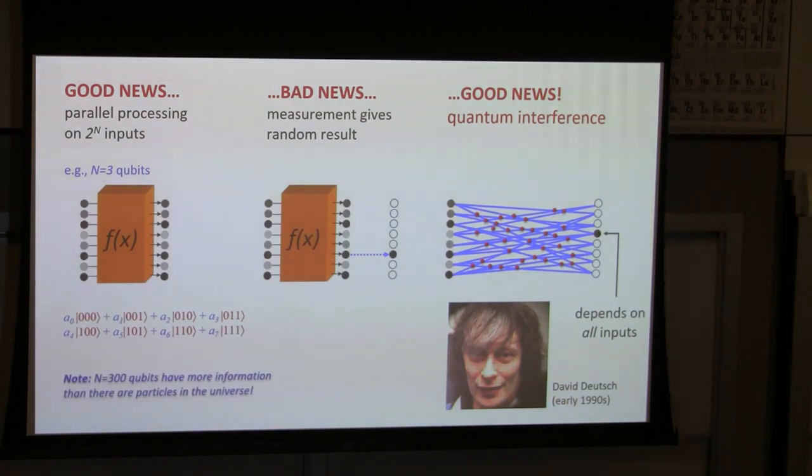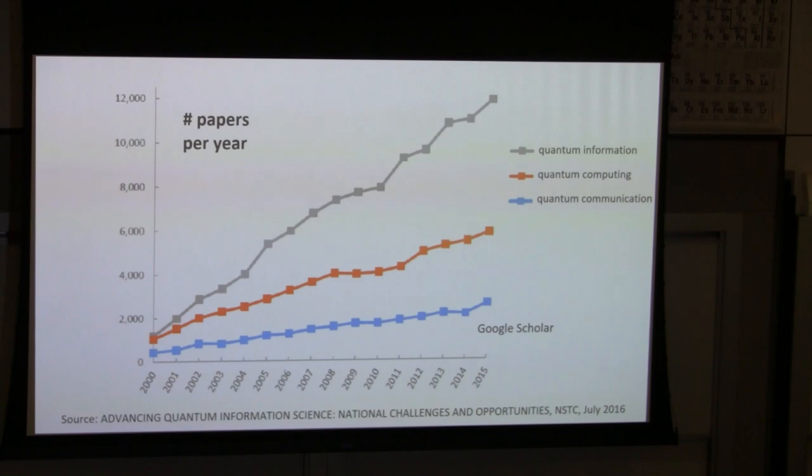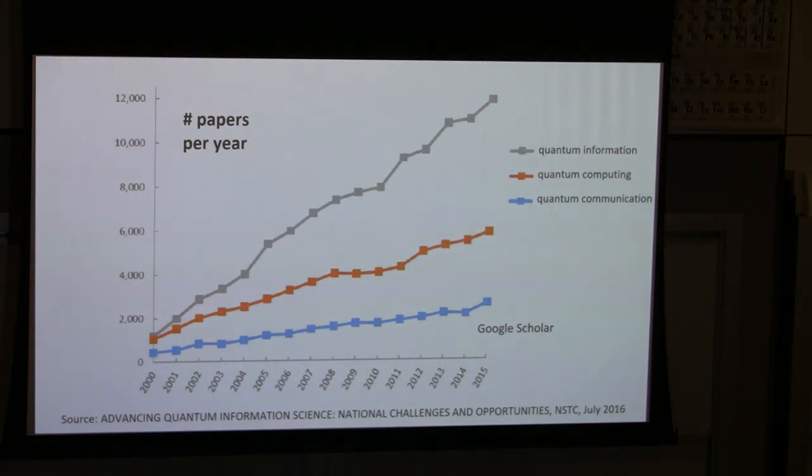It's a killer example because the inability to factor large numbers is behind all popular public key encryption, as you probably know. So, the fact that quantum computers could, if they could be built, would factor numbers, was very important to certain three-letter agencies. And in fact, these certain three-letter agencies were in a position 20 years ago of funding fundamental quantum science research to see when and if one of these things could be built. So we had our own Moore's Law in the field. And here's one expression of that in publications. This is over the last 15 years or so, the number of, from Google Scholar, the number of articles per year with one of the, with any one of these three terms in it. So it's a huge field now. Lots of it's, most of it's theoretical, which stands to reason because there are not a whole lot of known killer apps like factoring. But they are out there.